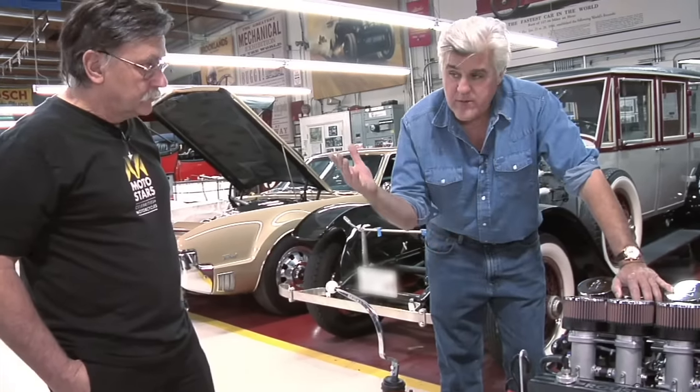This car originally had Ford disc brakes in the front and drum brakes in the back. When my dad bought it new, we had the car about 4 or 5 months. We took a trip to Canada, my dad put his foot on the brake, and the brake went right to the floor. That was it. No more cars with disc brakes. Those things, they're not perfected. They're no good.